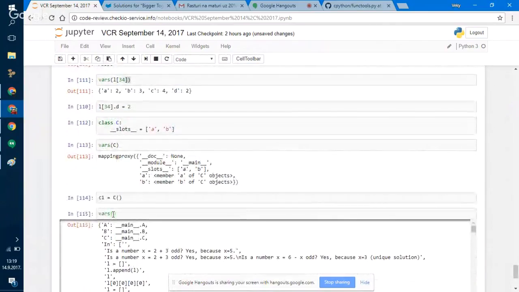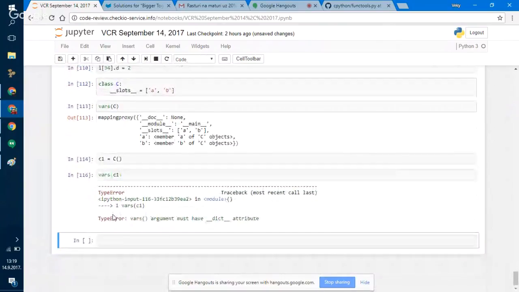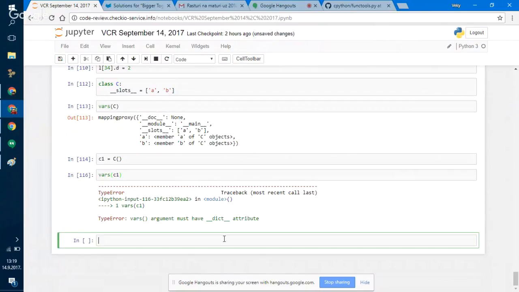You forgot to put variable, yeah. Yes, vars of what? I just got a list of all variables I have defined. So vars of C1 doesn't exist because C1 does not have a dict attribute. It doesn't have a dictionary in which to store attributes. So how does it store it? In a simple storage which roughly corresponds to a list. It just puts A attribute in one place and B attribute in the second place. And that is all that it needs.